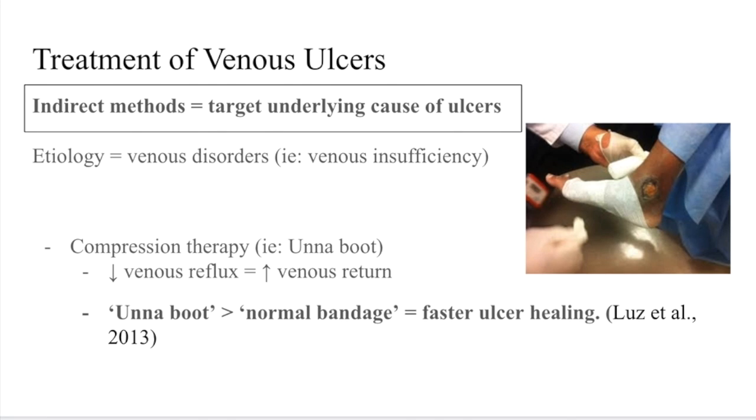An experiment by Luz et al. in 2013 investigated the effectiveness of the Una boot on the healing rate of venous leg ulcers by comparing it to a normal foot bandage. The results of the study show that participants using the Una boot experienced faster healing times of their ulcers compared to those using a regular foot bandage.